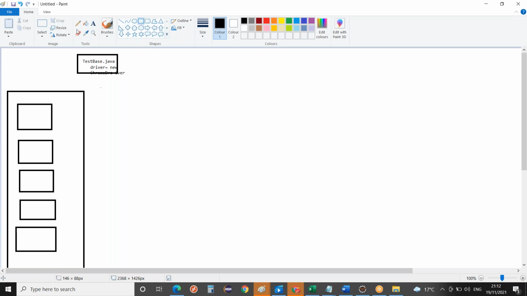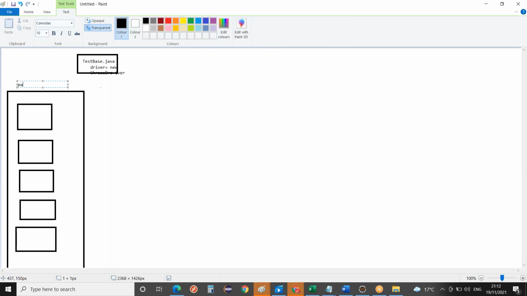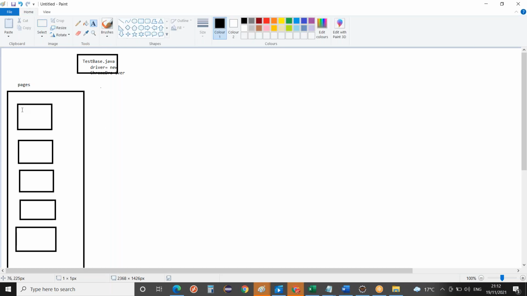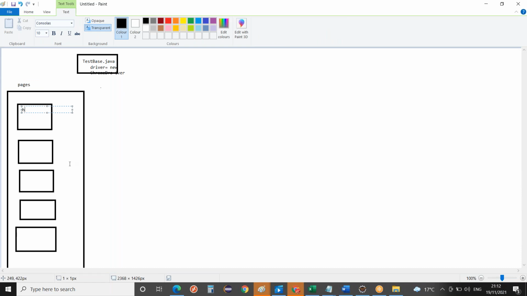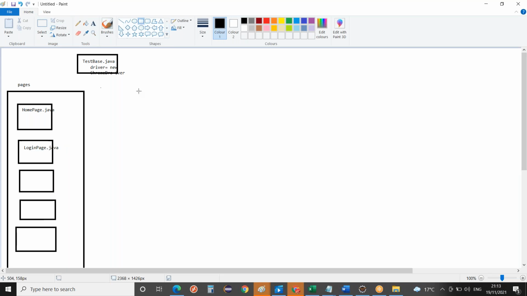Similarly, we have HomePage.java and LoginPage.java, all this, and registration, or any other activities related to that, like vaccination or search vaccine, anything. According to the application there will be a number of pages.